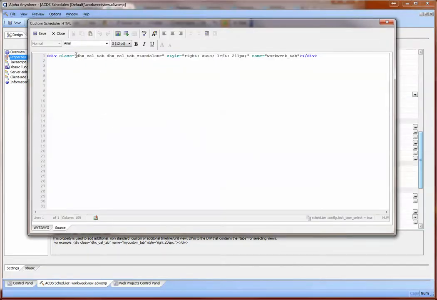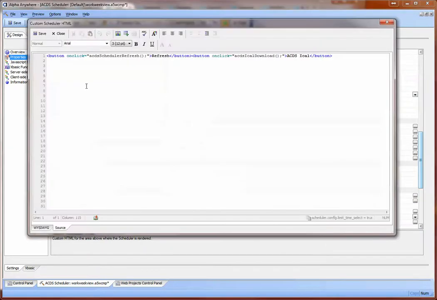And of course, from the docs, we know that we have to have this class as the first class in there, and the name of the view, which is Workweek, and the underbar tab has to be there. So this is mandatory. The styling is only used in certain skins. In this particular skin I'm using, this is not being used.